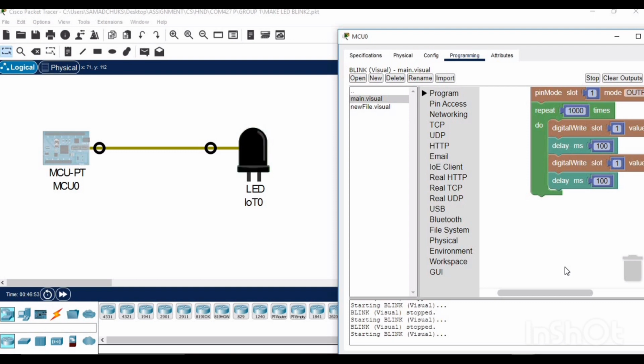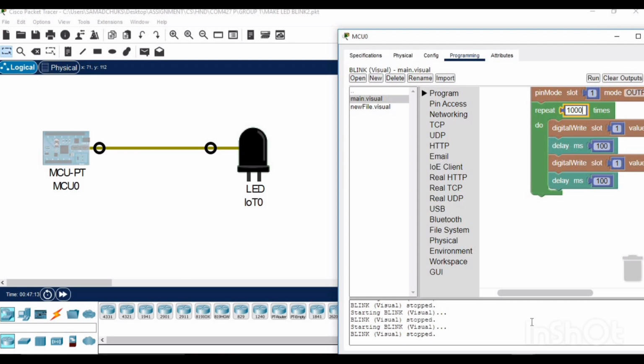Are you seeing it? It will keep blinking until I stop it.